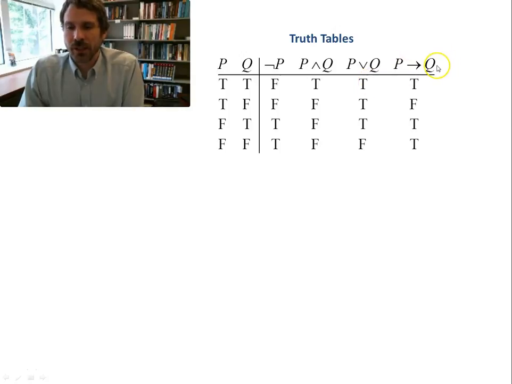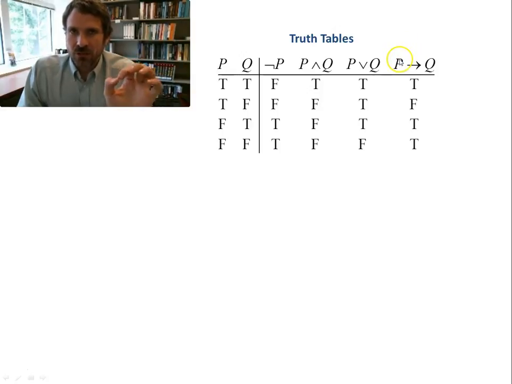Here's the implication over here. Let's try to understand what this means. Remember, when we evaluate the implication as a statement, what we're trying to understand is it true that if P is true, then Q is true? Not anything about P or Q, but if P is true, then do I get Q? That is what I'm asking. So you look here, when P and Q are both true, then yeah, then I get true implies true, so this is true.